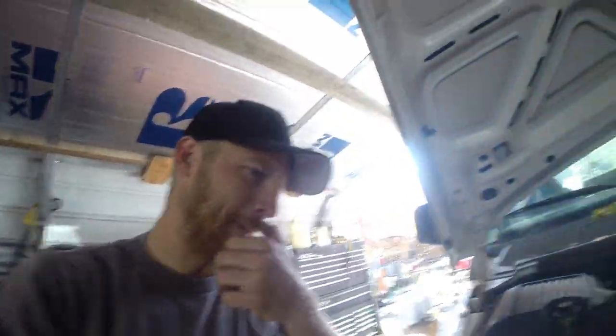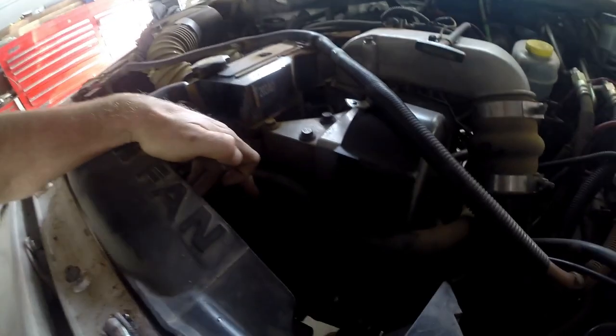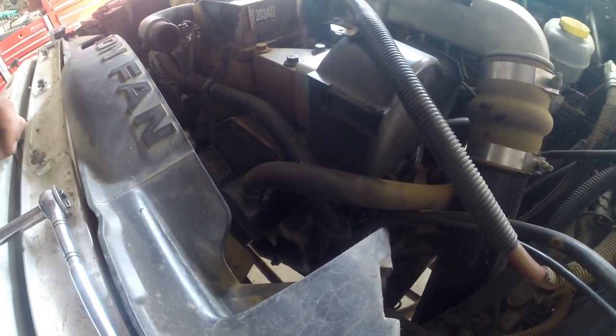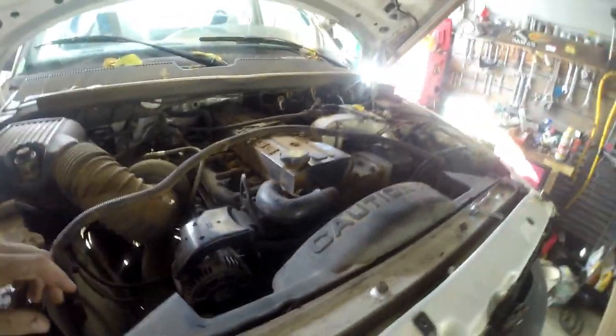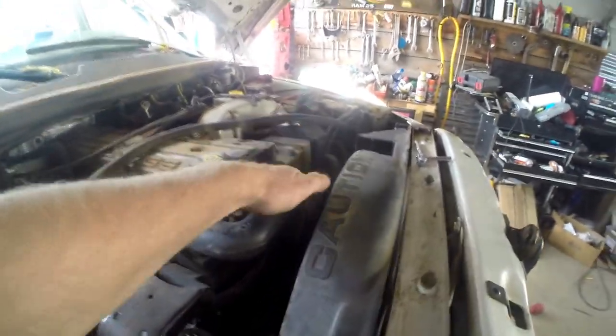Had a couple issues thus far, but what I'm doing on it today is the timing cover gasket is leaking, and the seal, or both. I don't know which one it is, but I'm gonna change them both right now, swap it out. And well, the easiest way to do all this is take the radiator, drain it a little bit so you can take that upper hose off, obviously get that out of the way.